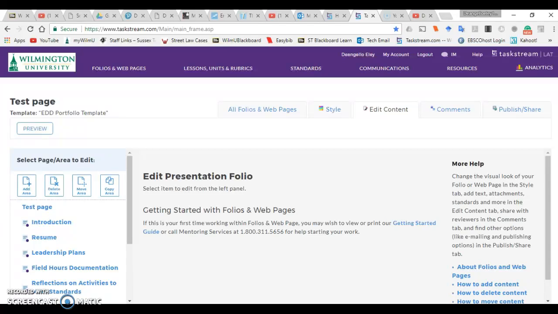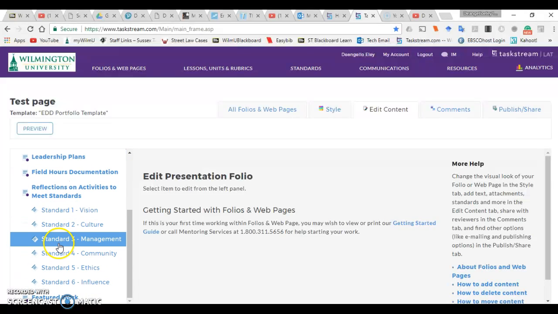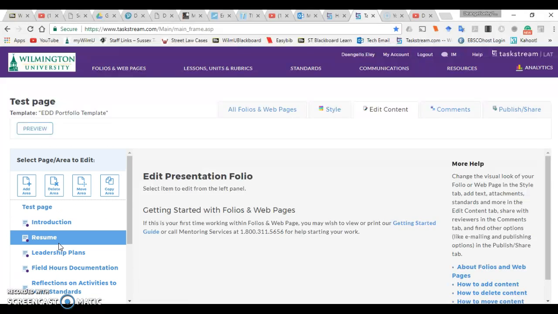Alright folks, this is part 2. I'm going to show you guys how to upload information into the different content areas. Content areas are pretty much already outlined for you. All you really have to do is just plug and place. Just put stuff inside of it. I'm going to show you guys how to do it.